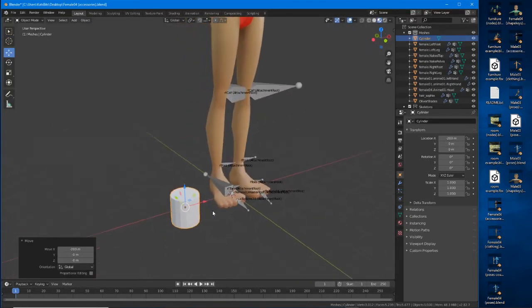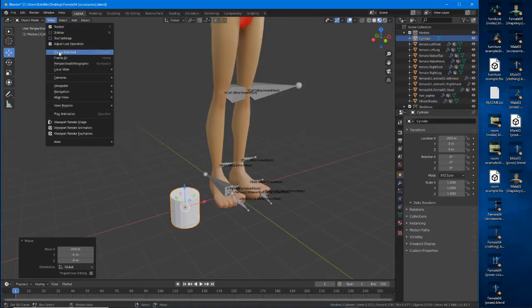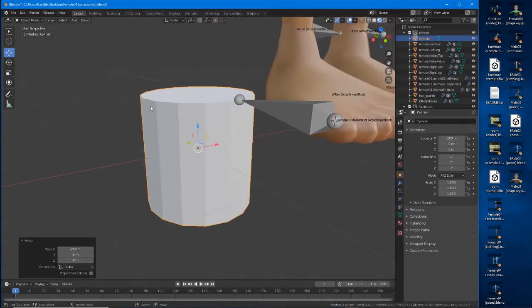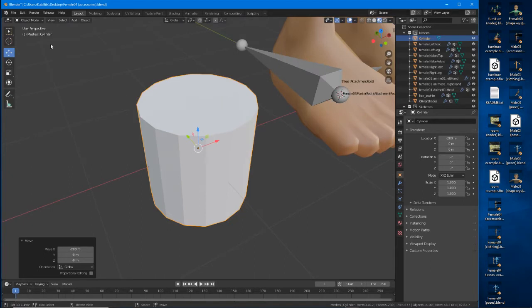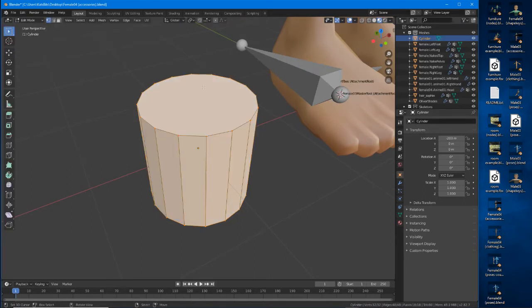What we want to do to this, let's zoom in. Frame selected. Whoops, that's a bit close. Extreme close up. Edit mode. Select top face. Inset faces.